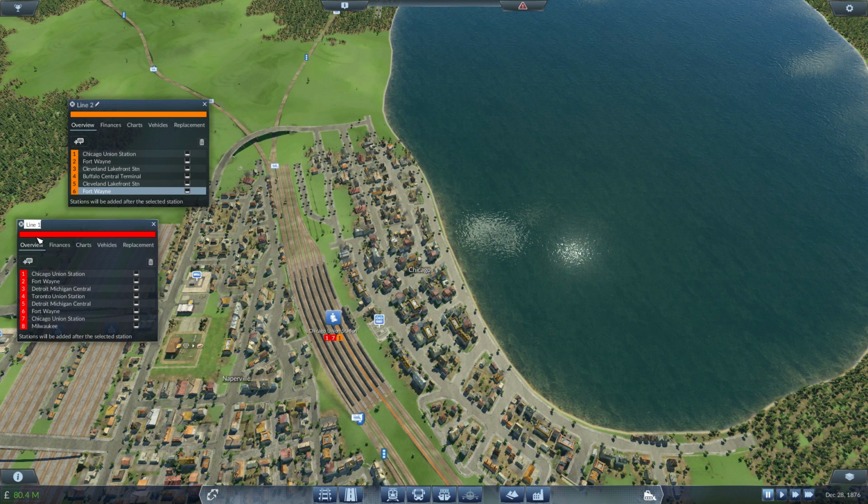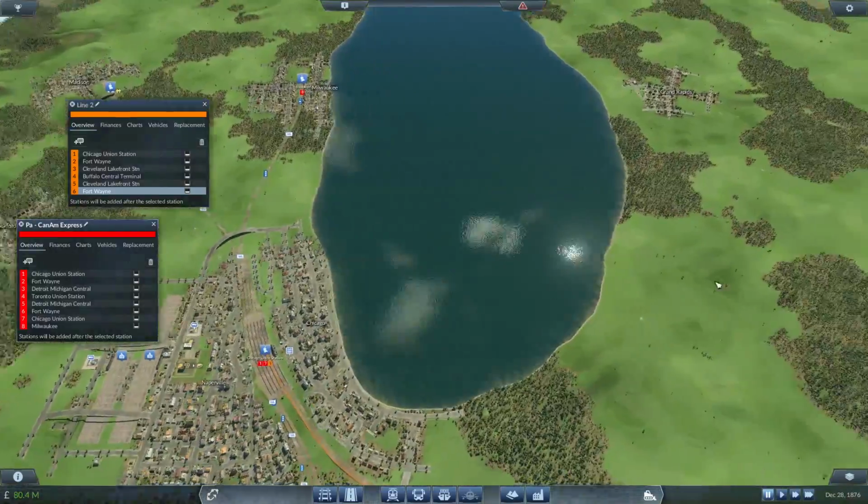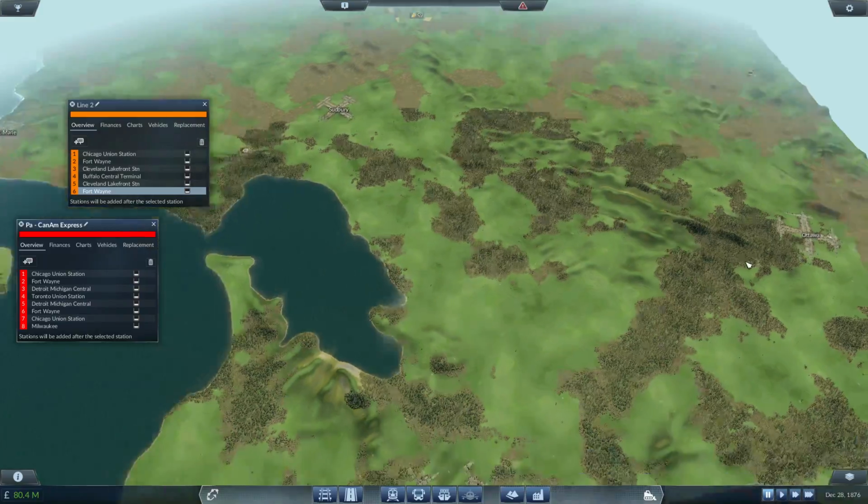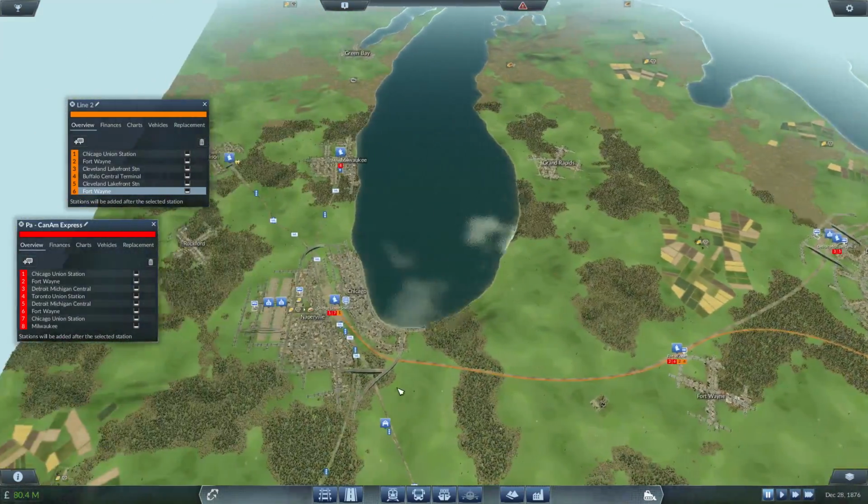Let's try that. So, we're going to call this the... American... Oh, sorry, PA. American... Oh, I know. Can-Am Express. Let's call that the Can-Am Express. So it's going to go America to, and eventually that one's actually going to go not just Toronto, but up to Ottawa. So that's the Can-Am Express.